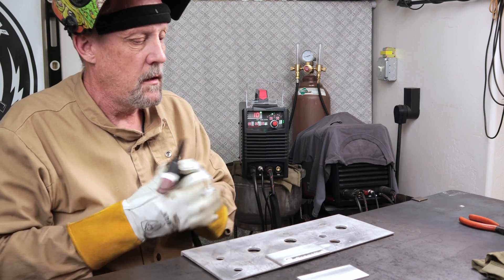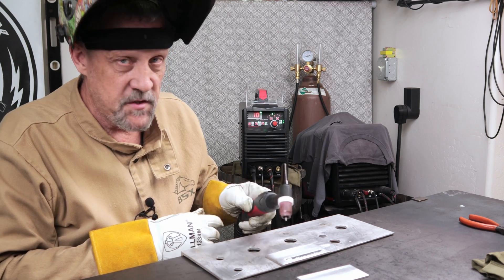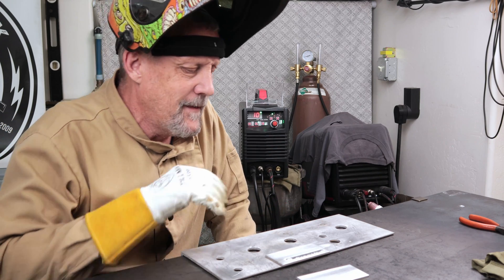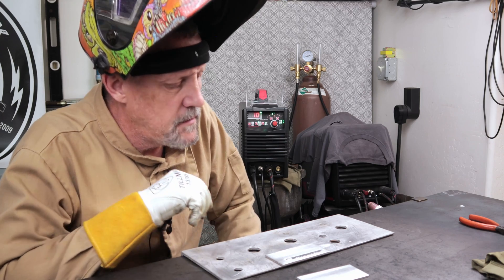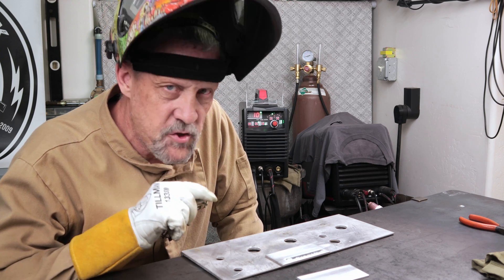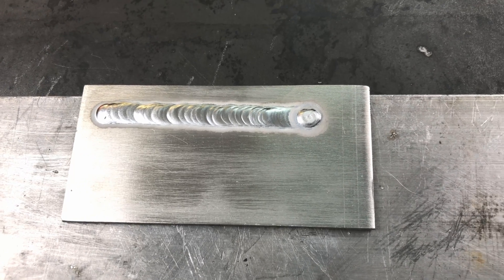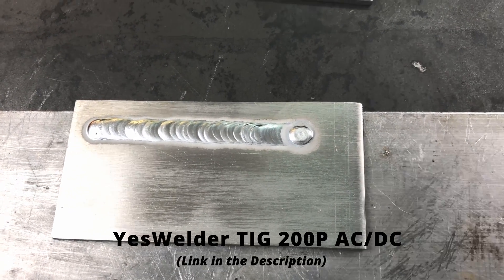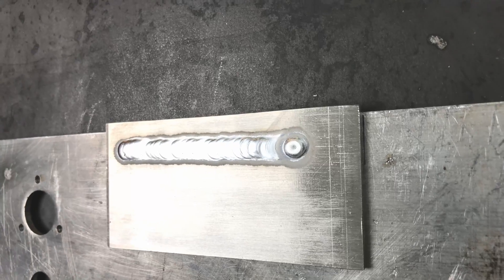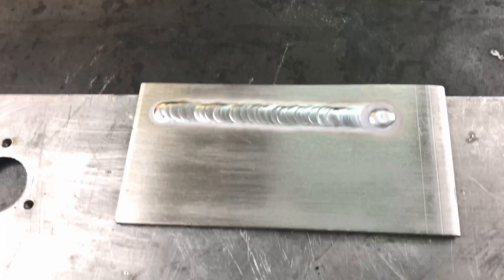Not too shabby. I'm working on my starts and stops as well — something I've really not practiced a lot on, but they're real important. I think that was really nice AC. I don't know if that was just lucky or what, but let me show that one to you. So there's the first AC aluminum weld with the YesWelder TIG 200P AC/DC machine. Pretty straight, I've got my little crater filled at the end, a little frost around that from the cleaning action. Wow — it does that aluminum real nice, or at least it did that time.